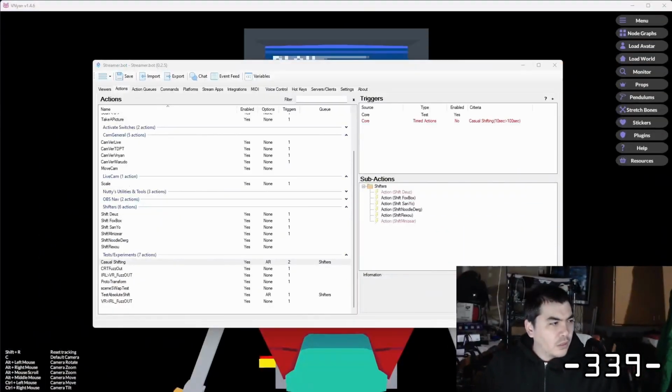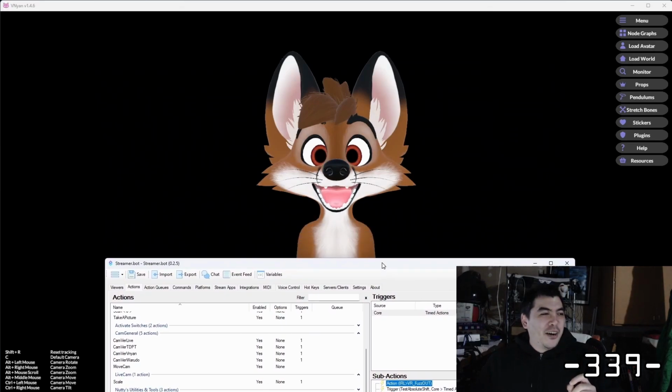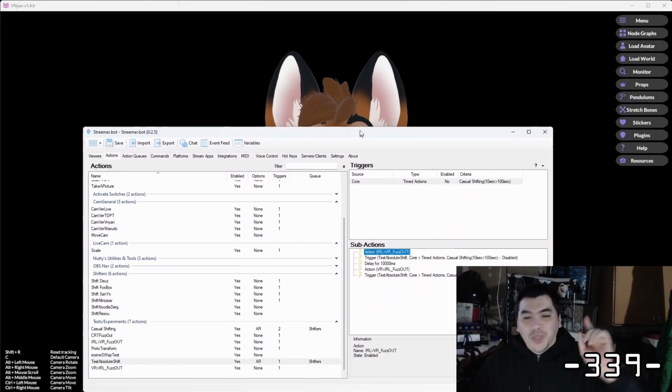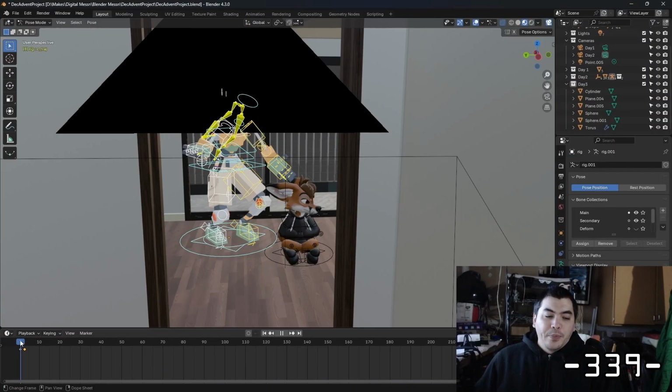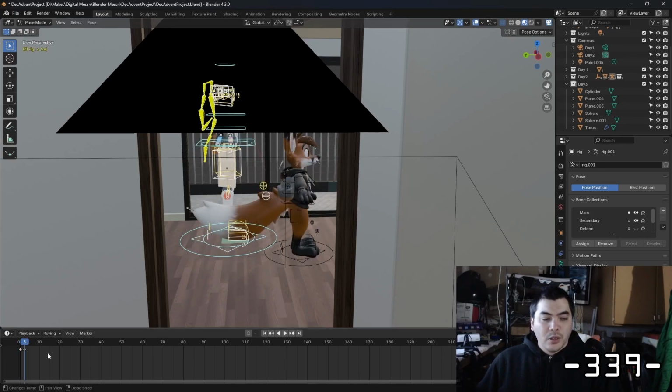So I figured out the snafu that was happening yesterday with the character substitution thing. And so I spent some time today smoothing that out. But in order to show you, I have to choose a corner. So let's go with this corner. So to avoid this video going on any longer, that's how I smoothed that out. Let's get into Blender. But I realized that I didn't have them in just a neutral pose to start off. So that was my bad.